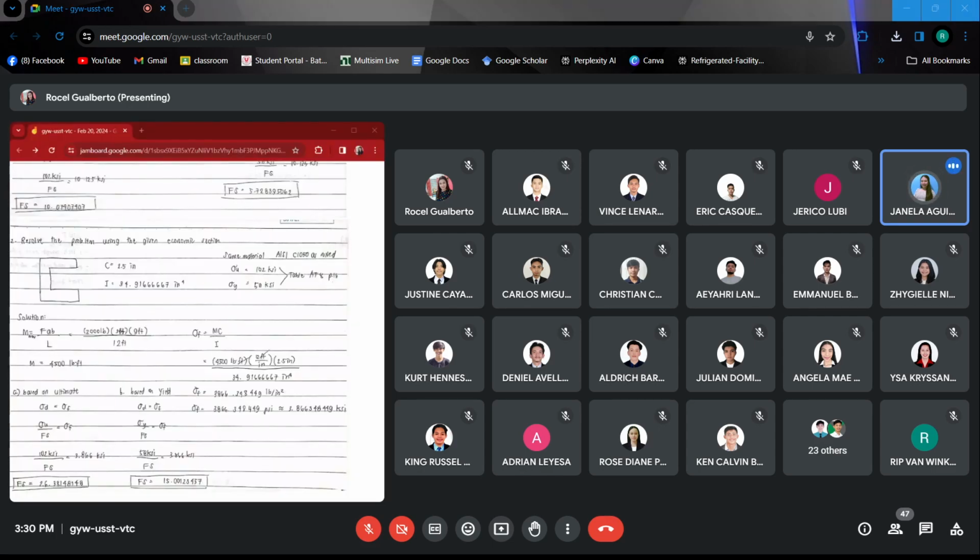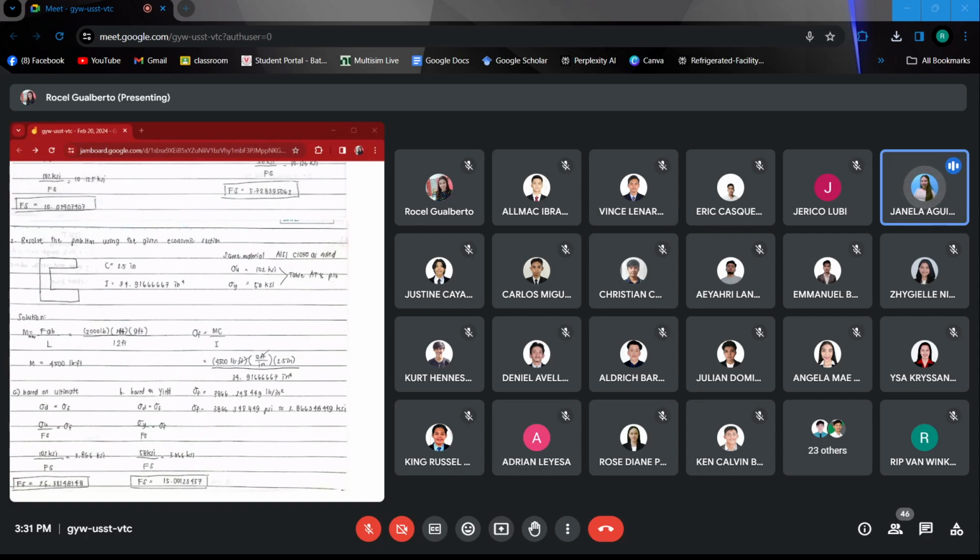Then, PSI, so convert po natin sa KSI, then magiging 3.866348449 KSI. Then, for a good design naman po, equate lang natin yung design stress sa nakuha nating value ng flexural stress. So, sigma D is equals to sigma F. Then, based on ultimate strength, we have sigma U over factor of safety is equals to sigma F. Then, the value of sigma U from our table 88 page 16 which is 102 KSI, then divided by Fs is equals to 3.866 KSI.